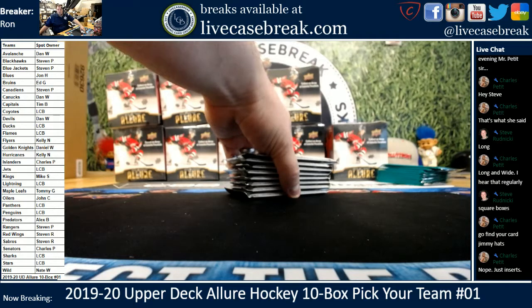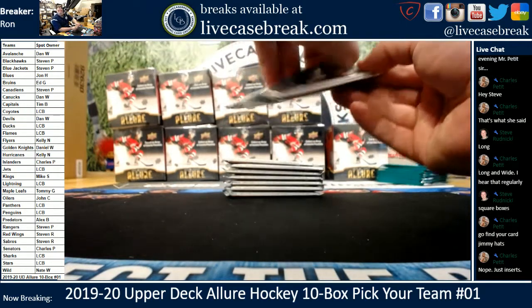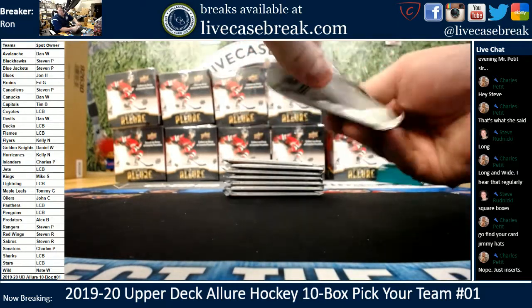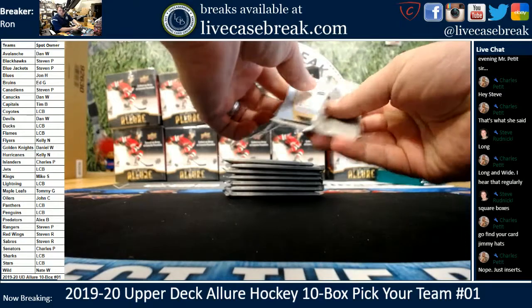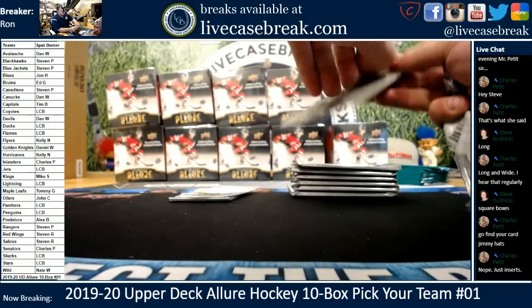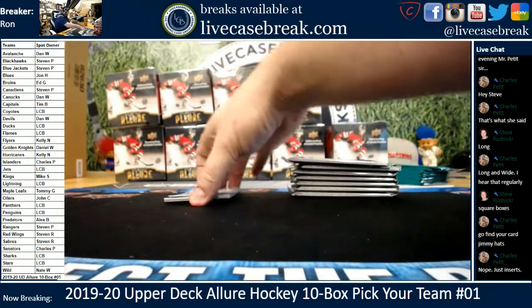All right, so per box, we're getting one autograph, one jersey, and one jersey card or rare parallel, 8 inserts, and then 5 parallels. So if we get 6 parallels, let's just do this pack at a time on the first one.